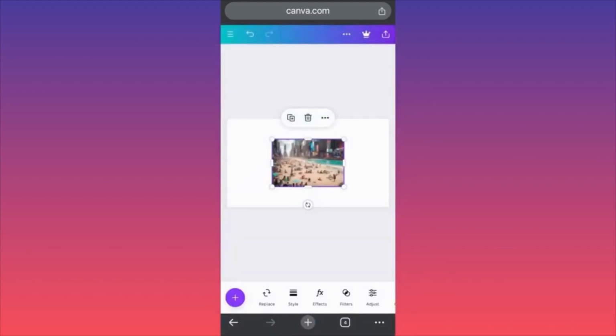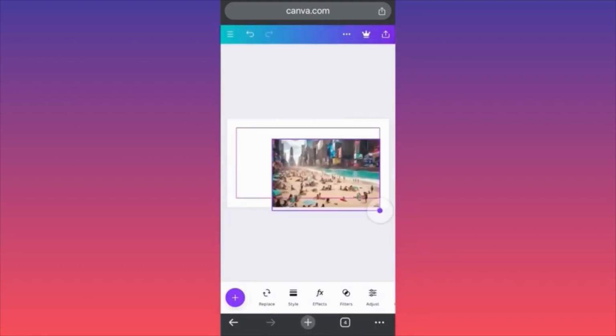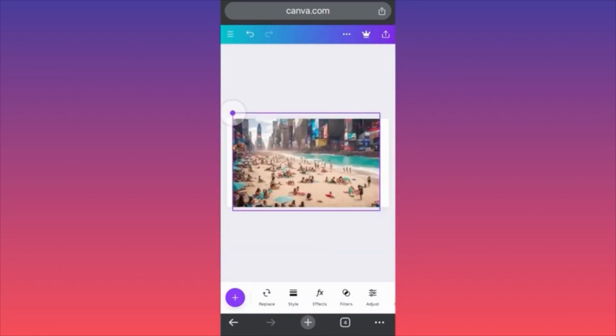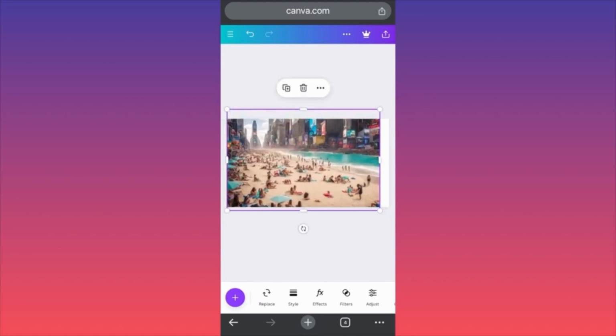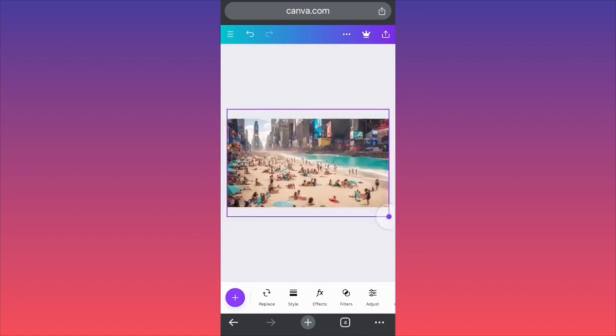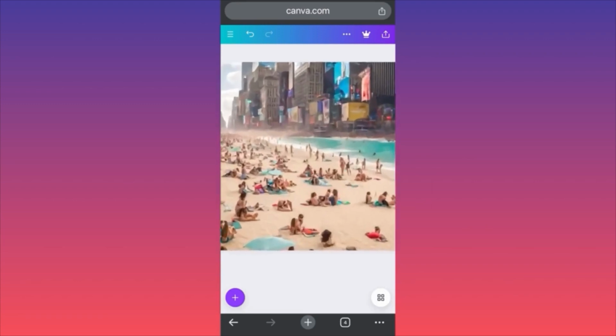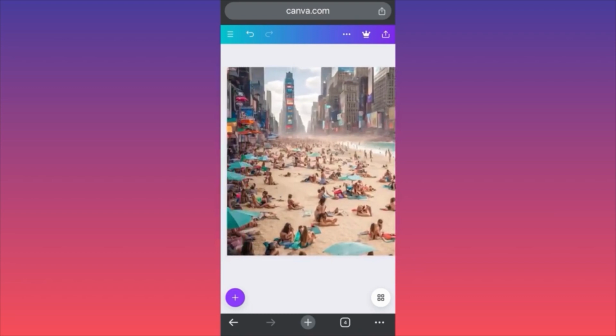If I click on one of the images and make it larger, this is one of the benefits of AI. You probably wonder what it is. The benefit is that even if you make an image large, this will not ruin the quality, because this is not a JPEG, right? This is why this is so good, and this is why we really like it. So essentially this is how nice, and if I zoom in, you can see that this looks awesome, right?